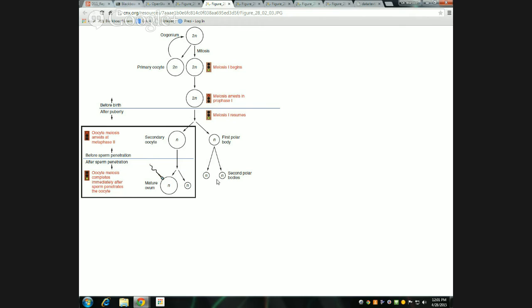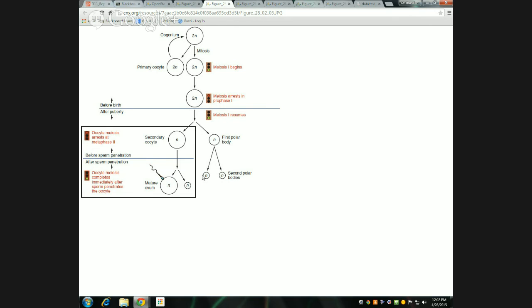These second polar bodies represented as a second division from the first polar body may or may not actually exist. I mean, it's not like they're a figment of somebody's imagination, but in some cases, the first polar body doesn't go through division to make these 2 second polar bodies. But just to complete the idea of the generation of 4 gametes from a single cell, they're all demonstrated here.